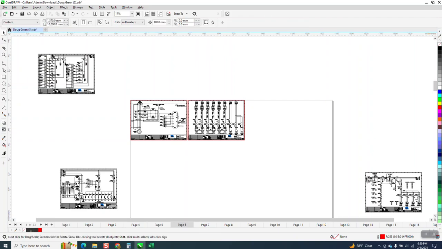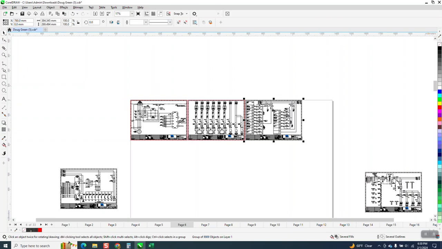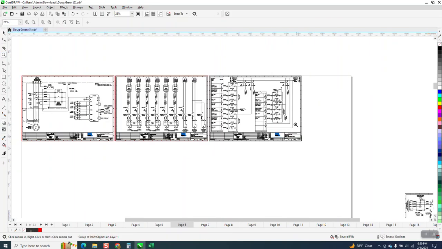Now I'm going to take this one, and I'm going to put it at 0, 0. And then I'm going to move it over twice. Now you're only going to get so many on this particular sheet, which I don't understand how long this sheet is. But once you get them on there, you could space them out.